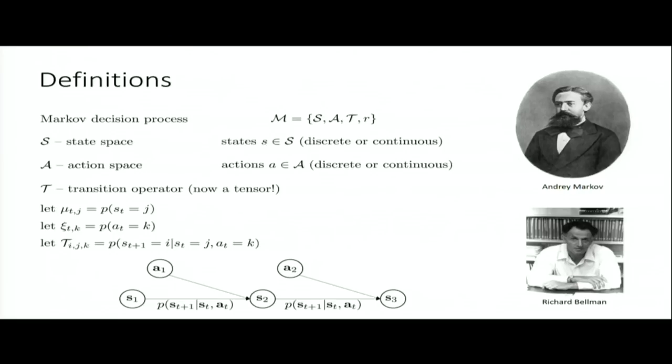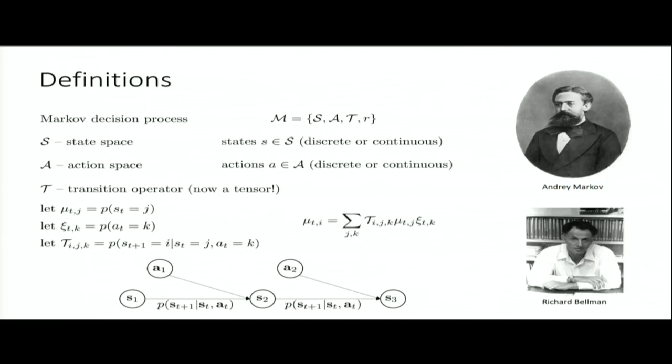So now the way that I'm going to write this out as an operator is I'll define my mu the same way as before. Mu is the probability of being in a particular state. So mu t comma j is the probability that you're in state j at time step t. I'm going to have this psi, which is the probability of taking an action k at time step t. And for now, I don't care where this probability comes from. In practice, it would come from a policy, which is conditional. But for now, let's not worry about that. Let's just say this is my probability of taking an action. And my transition now has 3 dimensions. So T i j k is the probability of being in state i at time step t plus 1, given that you're in state j at time step t, and take action k at time step t.